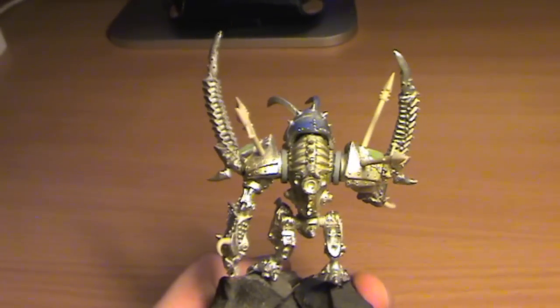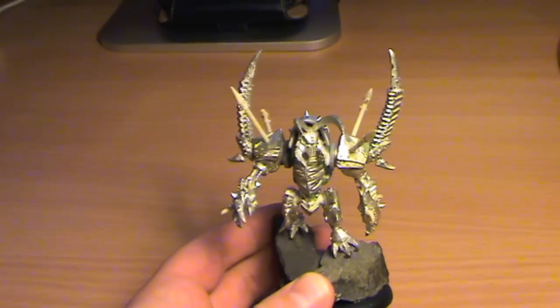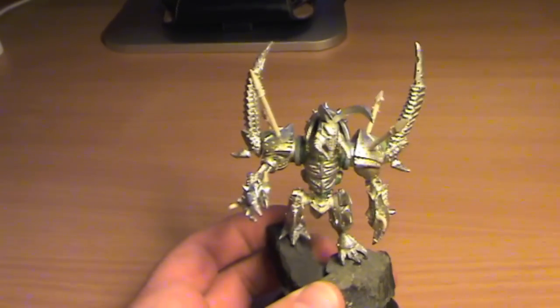But overall, I think the effect works quite well. Slightly reminiscent of the behemoth in terms of its pose. But sure, I'll get some paint on it and see how it turns out.